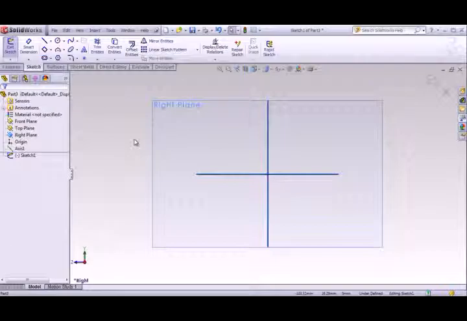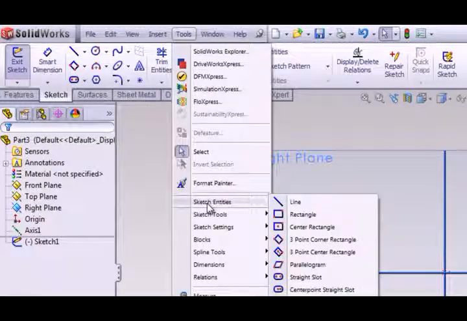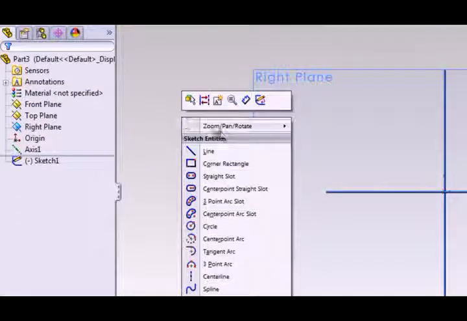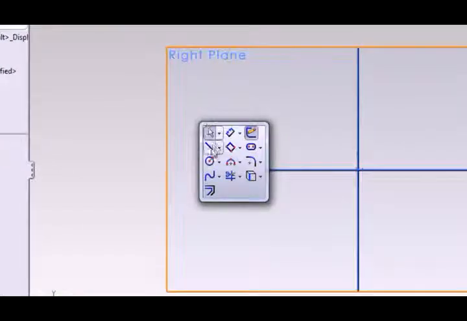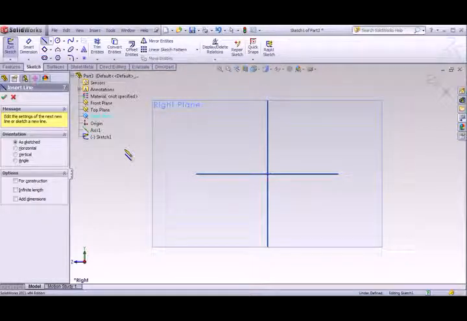Now, to draw a line, we need to select the Line tool. Sketch tools can be accessed a variety of ways. For example, to draw a line, you can go up to the menu bar, Tools, Sketch Entities, Line. You could also go to the Toolbar ribbon, Sketch tab, select the Line tool from there. You could also right-click in the viewport and select Line from the context menu. You could hit the S key on the keyboard and select the Line tool from the shortcut box, or you could do my personal favorite, easiest of all, just hit the L key on the keyboard, L as in line, which is the method that I'll be using.